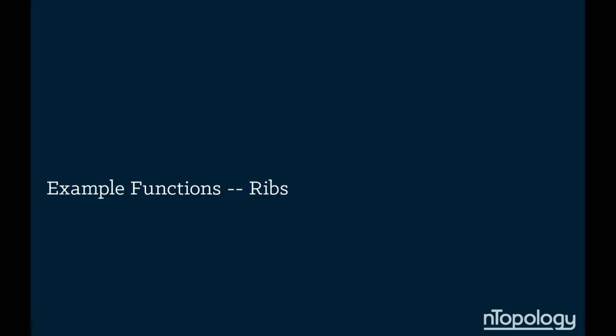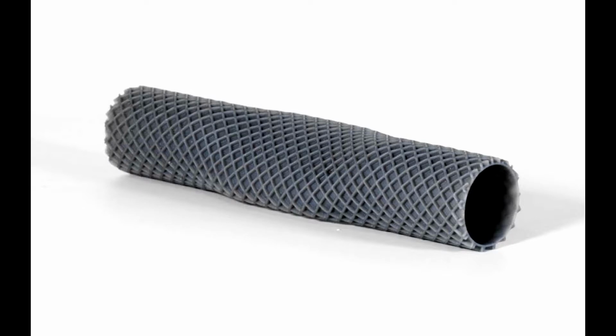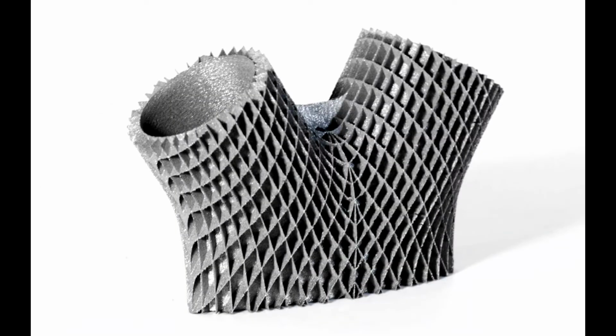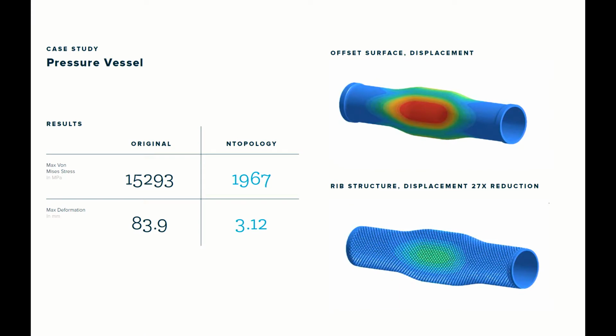And so there are a couple of example classes of parts that you can set up these rules around, right? The first thing I'm going to go into is ribs. This was a pressure vessel for a rocket part, and the goal was to minimize the distortion of the pressure vessel. I have a couple example parts here. If you're making rib parts, in this case, we reduced the deflection 27x just by adding ribs compared to the single surface, right? Similar concept to having beams on a floor.